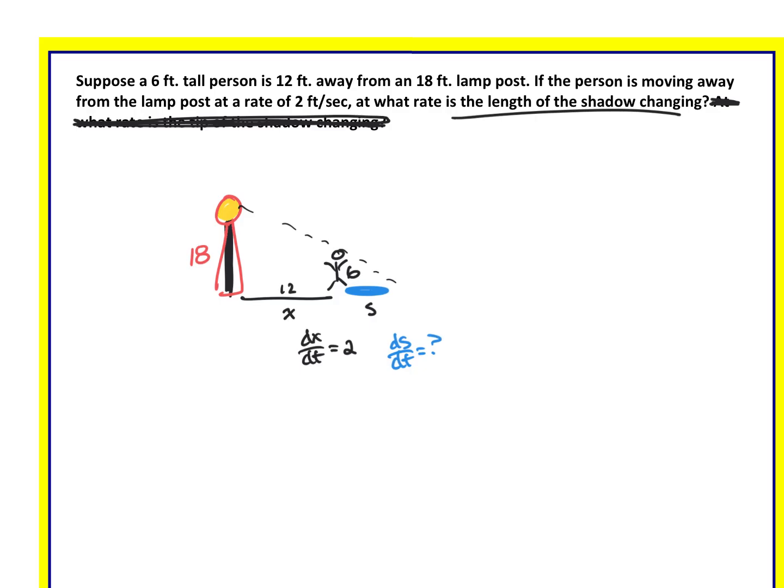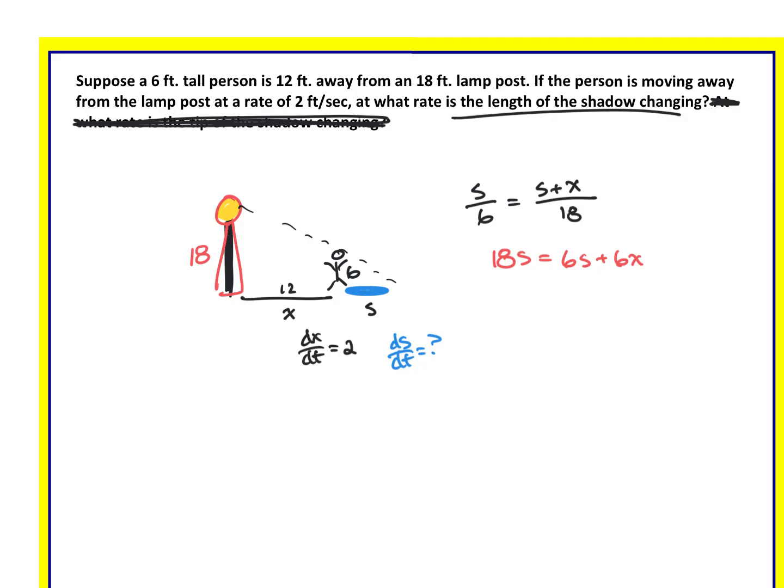All right, and so we're going to go back to geometry a little bit. Do you see how we have proportional triangles that are made? Like I got this big triangle, and then I got this little triangle. Everybody see that? So now we're going to make our proportion: shadow over 6-foot Caroline equals shadow plus our x distance over this 18-foot lamppost. How do we solve proportions now? We cross multiply. And so now I'd end up with 18s equals 6s plus 6x.